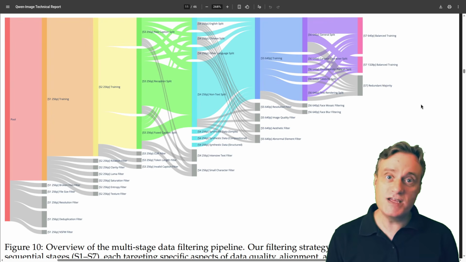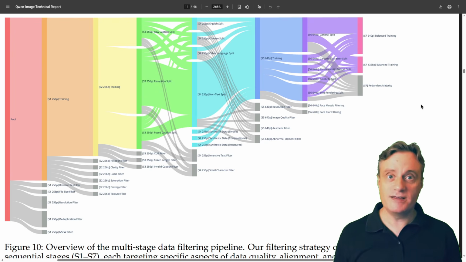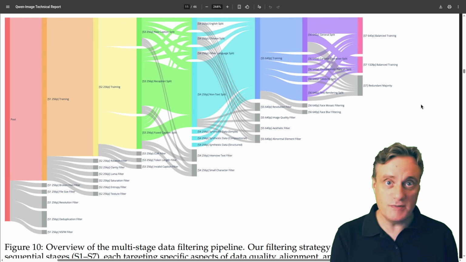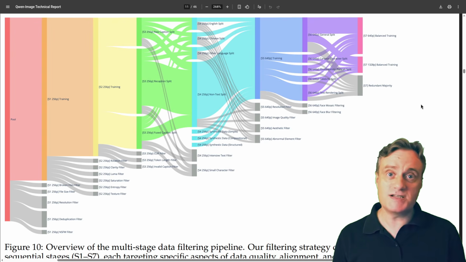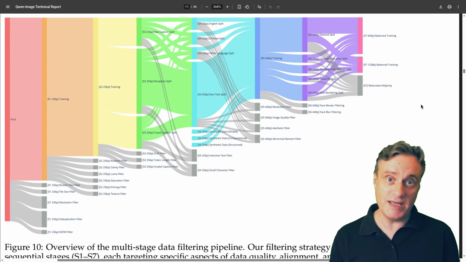Okay, so this is taken from the Qwen-Image technical report, where they show in various stages how their initial huge pool of images were filtered down in different ways to provide different quality of images at different parts of the pipeline. Some of the filtering includes such stages as comparing the caption CLIP embedding to the image's CLIP embedding.